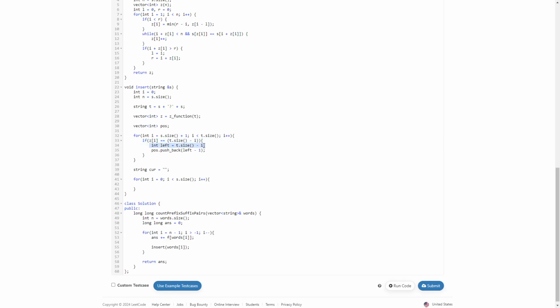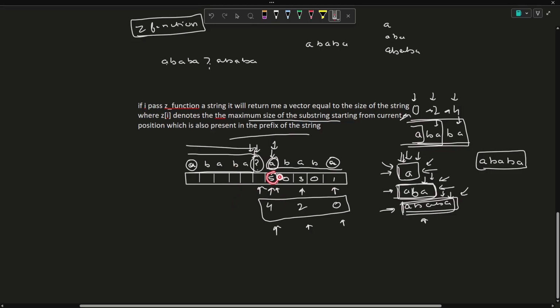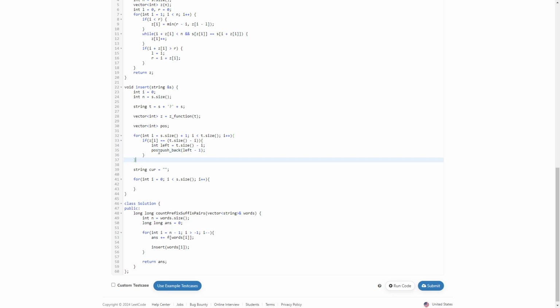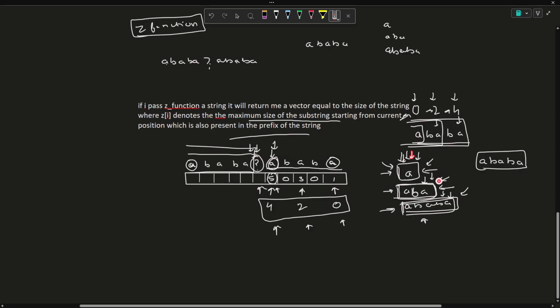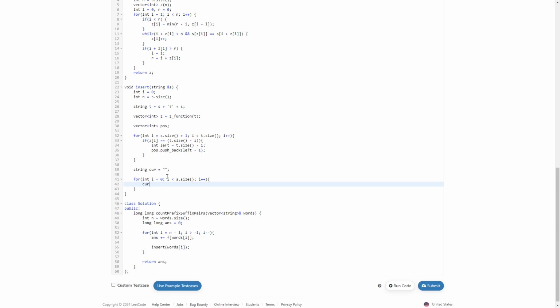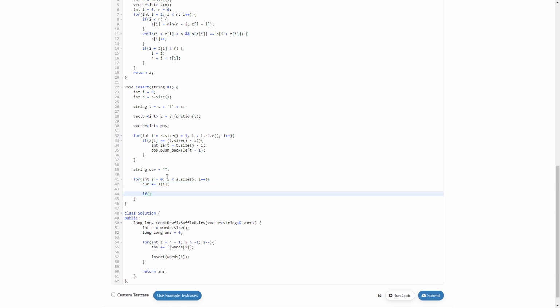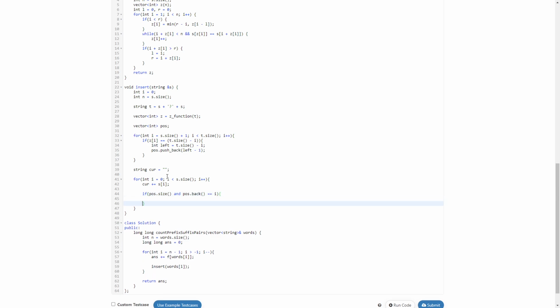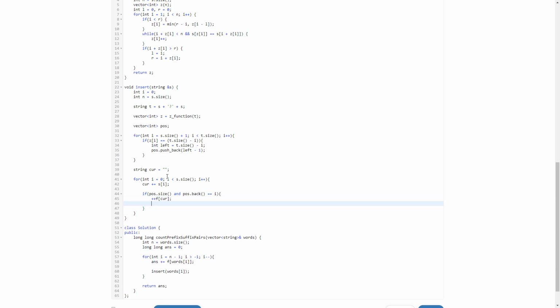Then I'm going to count the number of characters that are left and subtract 1 from it and push it into my pos vector. So that is exactly what I explained here. Here there are 5 characters left. Then I'm going to add 5 minus 1, that is 4 into my answer vector or position vector, then 2 and then 0, right? So basically pos is denoting the positions at which my prefixes are valid. So a prefix ending at position 0 is valid, prefix ending at position 2 is valid, prefix ending at position 4 is valid, right? Now what I can do is I can just add all of these characters into my current string. If my position dot size, that means it has some values, and position dot back is equals to I, then I'm going to increment the frequency of my current string and just going to pop it back from my position vector, right? This is what we are going to do.